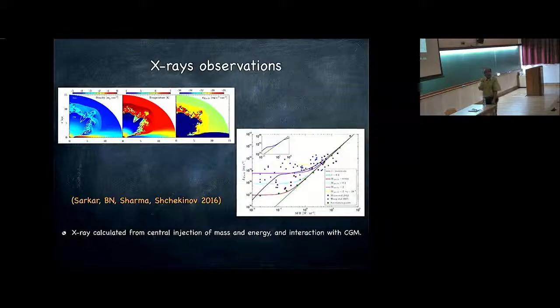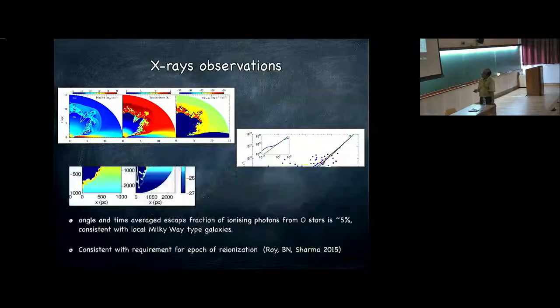can emit X-rays. So for example, this can explain, this is a plot of X-ray luminosity and surface star formation rate. And if the X-ray emission were to come only from the injected hot gas, then we would have expected a relation like this with star formation rate, but you don't. The data are scattered here. Even for low star formation rate, there seems to be a lot of X-ray emission, and we think this is because of hot CGM.